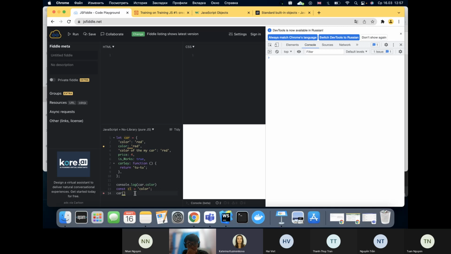Here should be a value which is in these square brackets, a string, but this string might be like color. Yes, but also it might be a variable with the value of this key. No, but not like this.